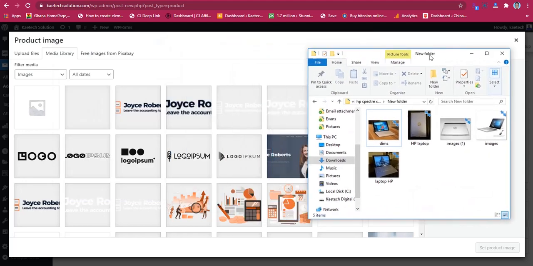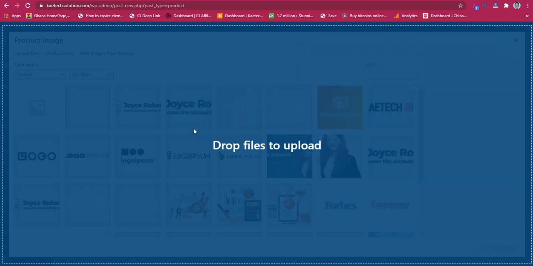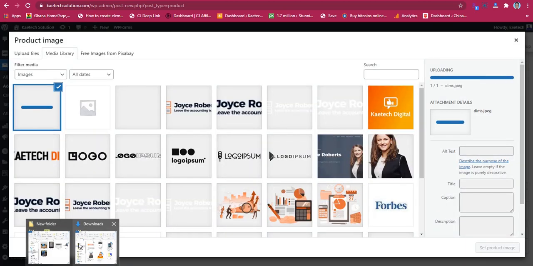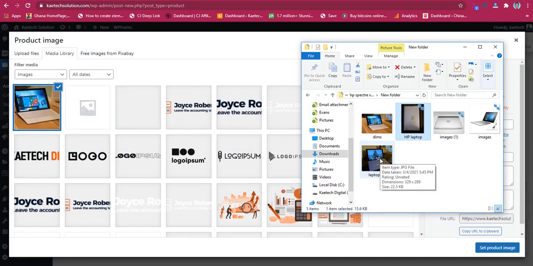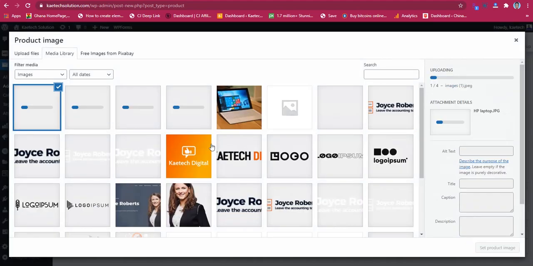So this is the product that I want to add to it. Let's say I want to use this one as the featured image, but I still want different pictures so that people will know the kind of variety of pictures that I have for it. So I'm going to drop all these pictures over here.